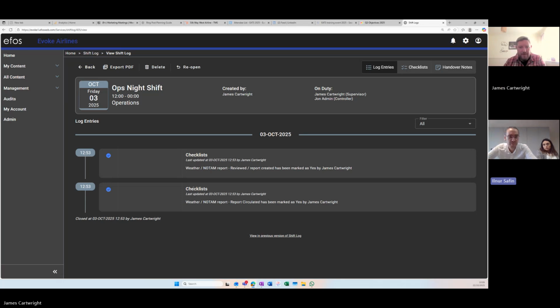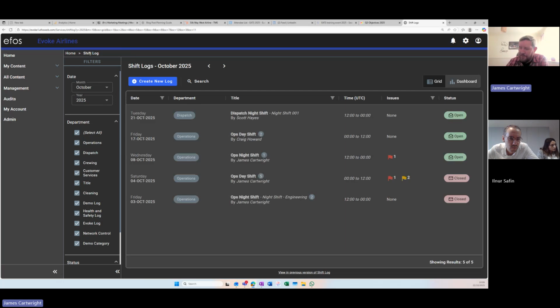And the data coming from the shift log, you can query it, analyze it, or do something with that. Oh yeah, so it's separate fields. There are a couple of different elements. If you look here, we've got the dashboard view. This is very basic at the moment because we've just rebuilt the system and relaunched it.